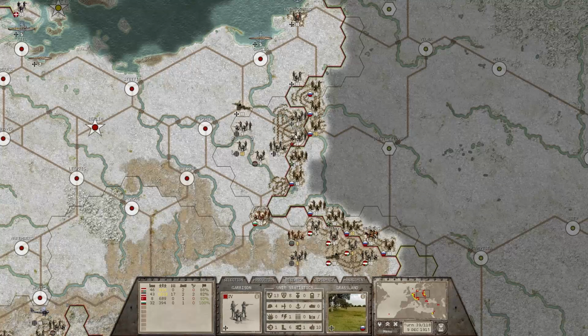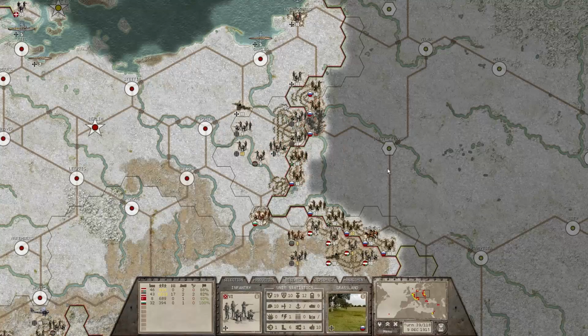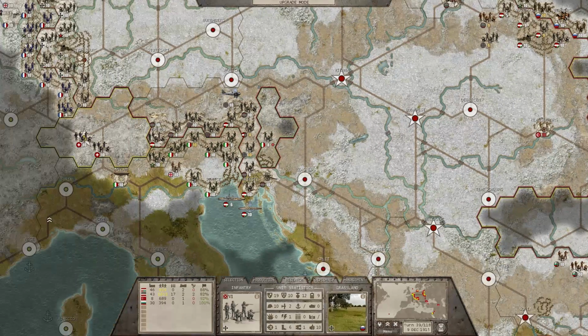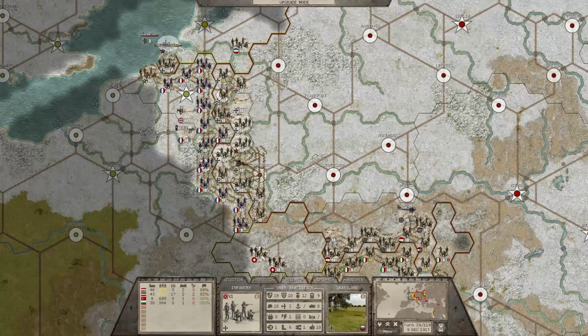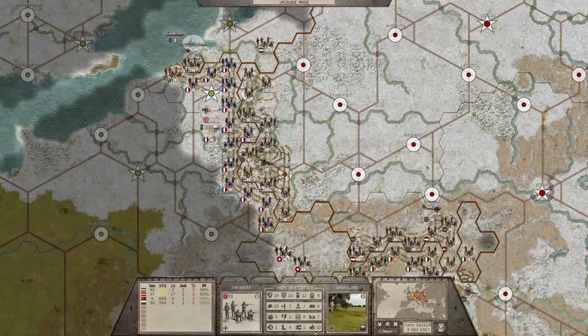So we just took out 2 Russian infantry units for the price of none. Overall, that's pretty good. And more upgrades on the Western Front.